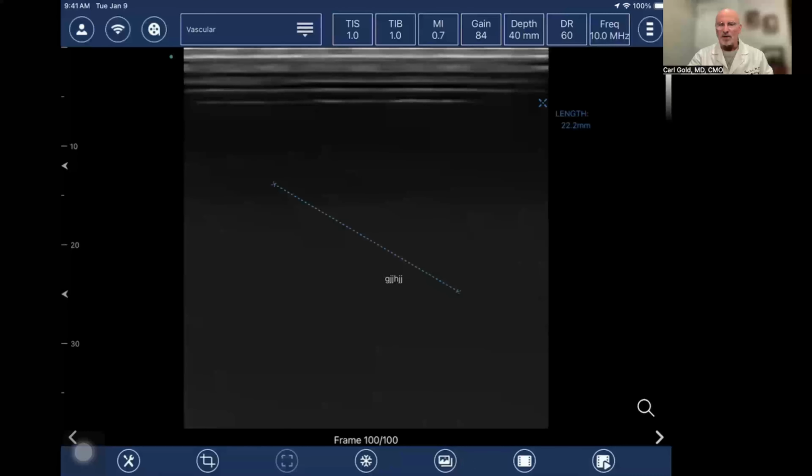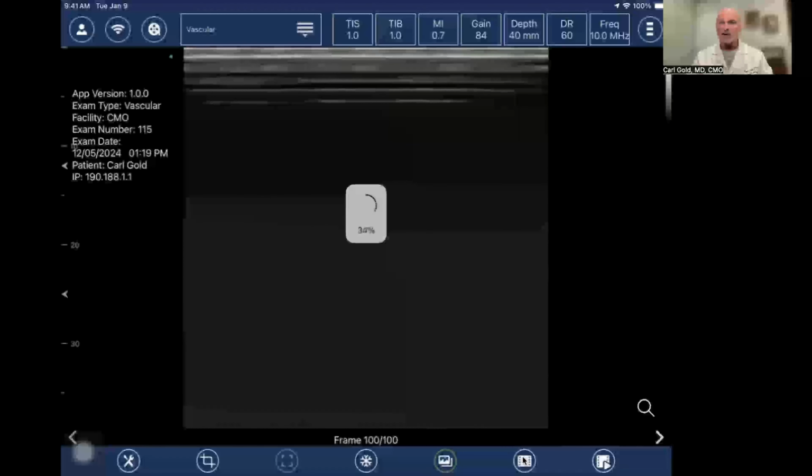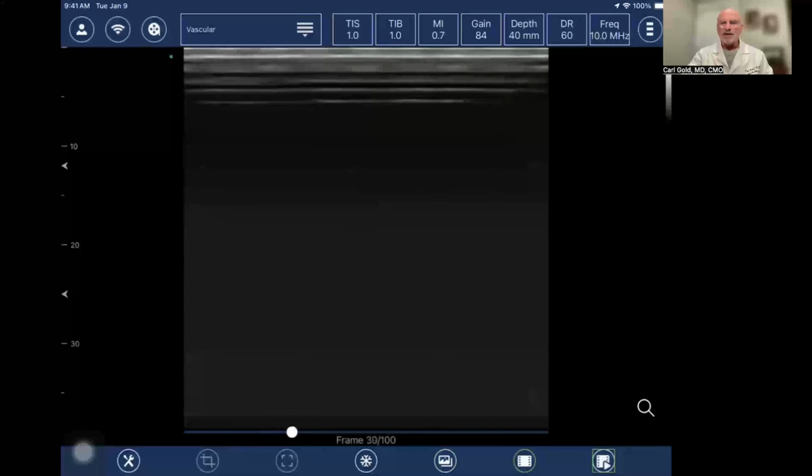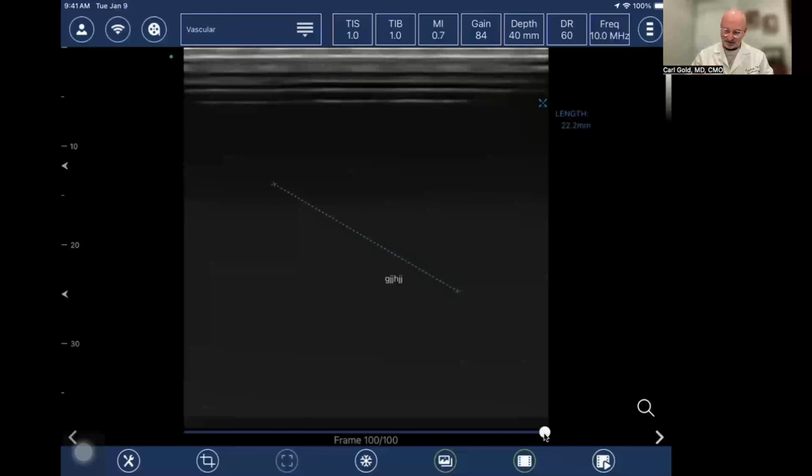Now, along the bottom part of the screen, next to the freeze and live snowflake, we're able to save the individual image, or we can work with this icon to save the individual CineLoop. In the freeze screen, the bottom right-hand corner icon is a video playback, which can display individual frames of an entire CineLoop. The user can use the button on the screen with the fingertip to sort through the individual frames of the entire CineLoop, thus capturing the 1, 2, or perhaps 3 images best used out of that entire collection of 100 frames.